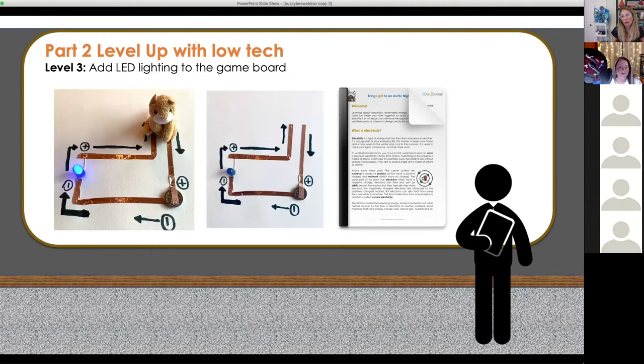So that's the basics of the coding component. You can level this up with different types of technology. I'm going to start with slightly lower tech. If you want to incorporate LED lighting and circuits into the project, it's really easy to do that. Maybe the students want to light up the end when the character gets to the finish line, or maybe if they have a red light, they could light up the hazard cards and rig those up so that when the bee passes those, the light goes off and then the bee dies. So the students can rig it up how they want.